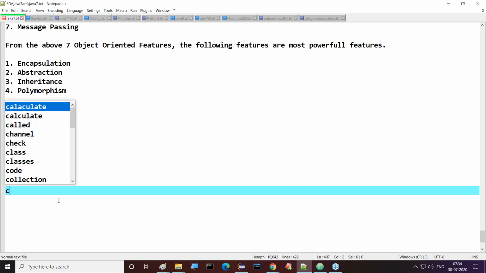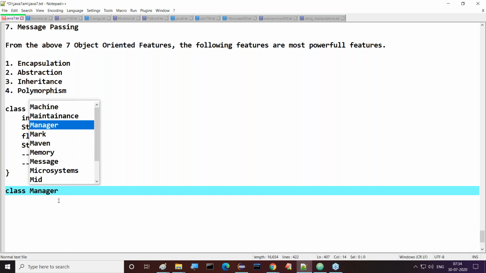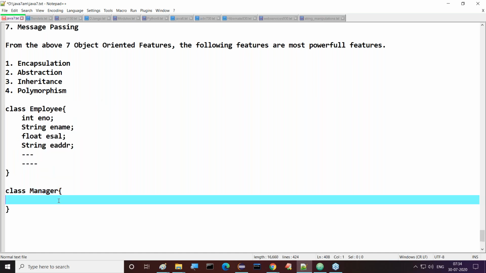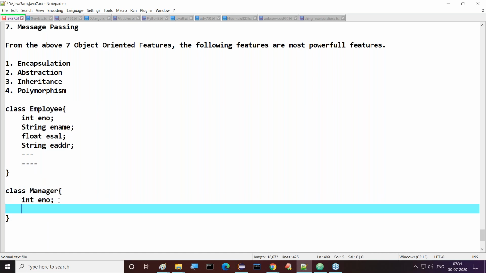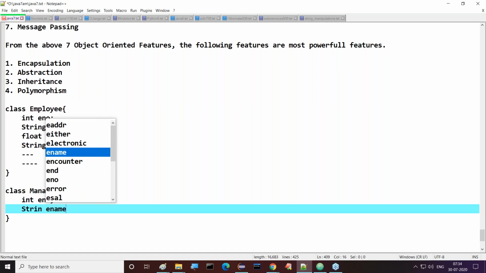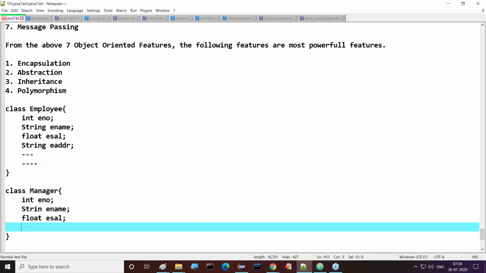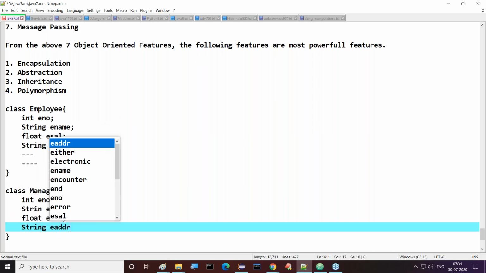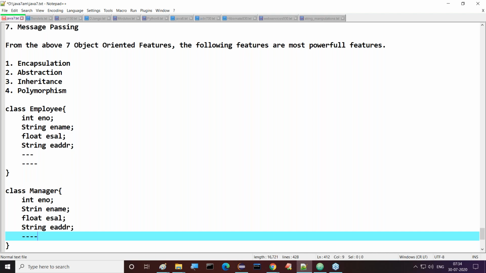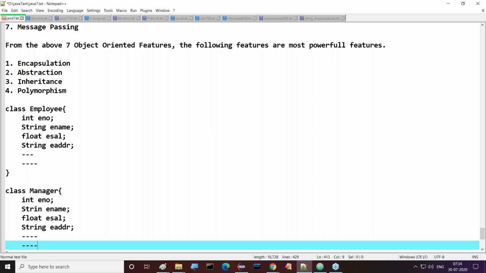Here also I'm taking class Manager. Inside it we require the employee number, a string employee name, a float ESAL, and a string EADDR. After that, some of the manager's own details also exist.